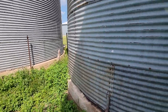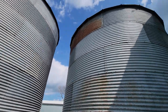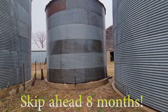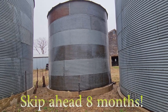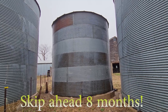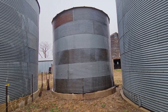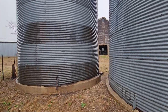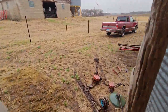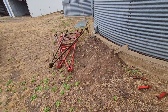I was hoping to get it moved in the fall, but I had to pour my concrete slab and we ran out of time. We are at the bin site today and our one job on the agenda is to get this bin down. We're going to use some jacks that I picked up yesterday and some pulleys to take it down.